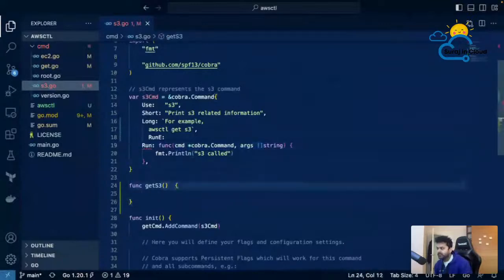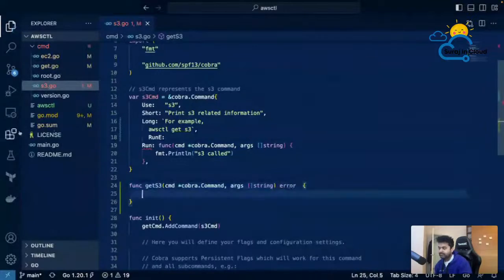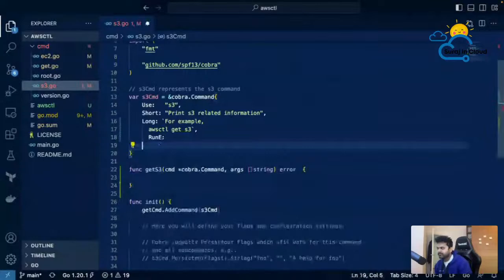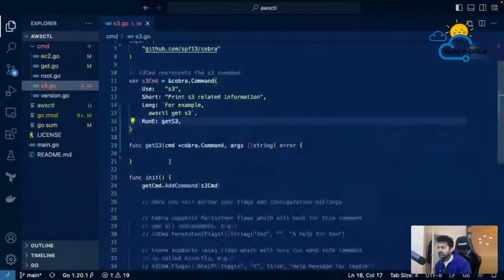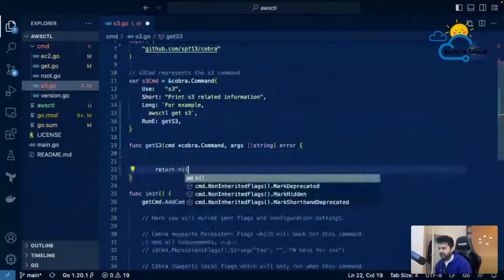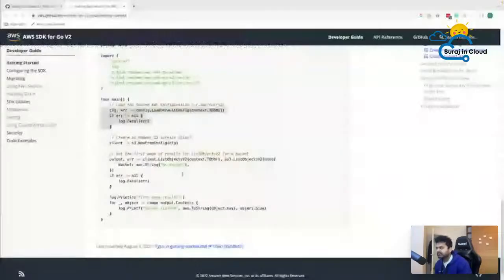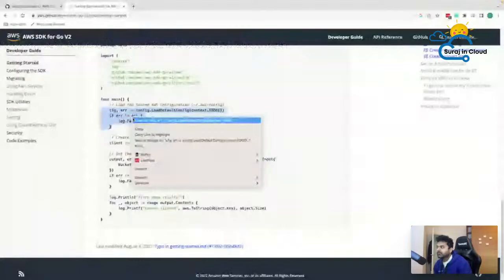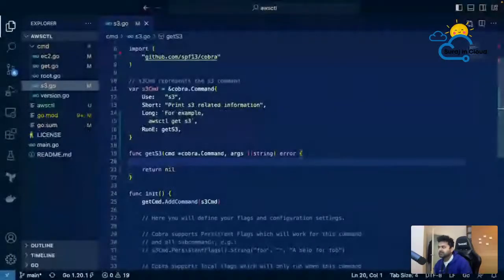Error, S3, save. And for now we'll just do return nil. Okay, cool.